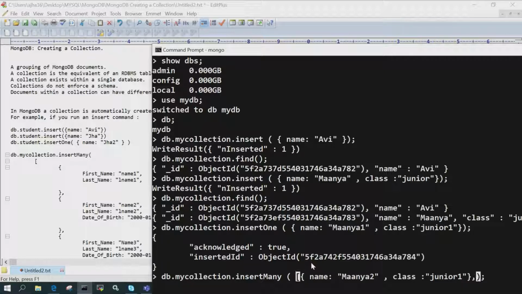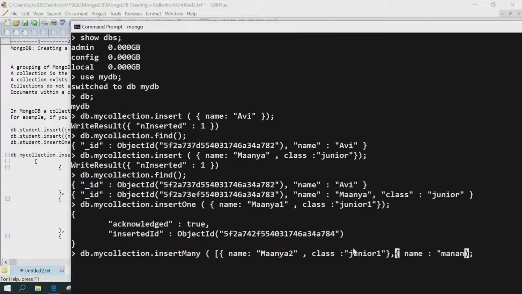The second record, which is known as the document, will start from here. I will say name Manan, and class 7.